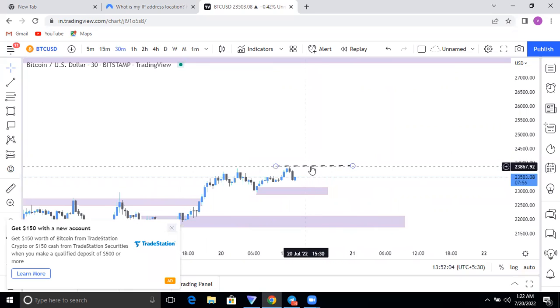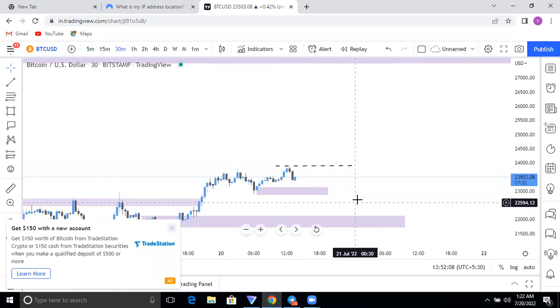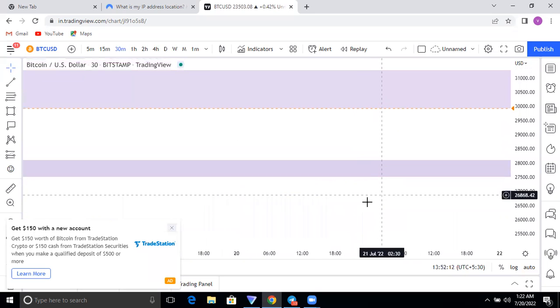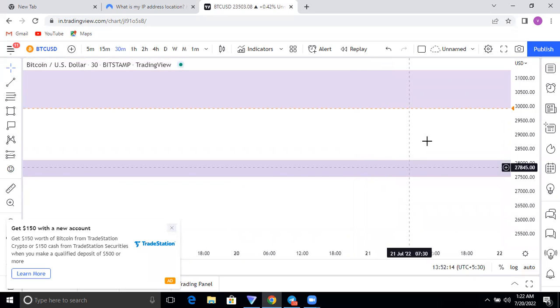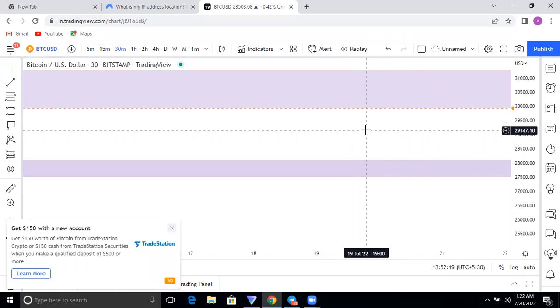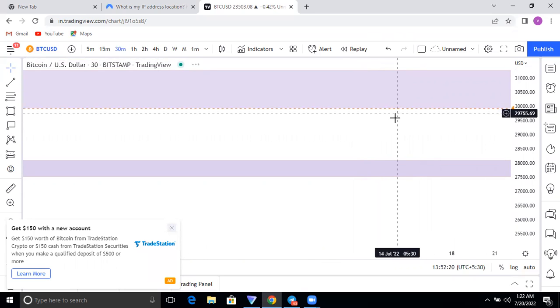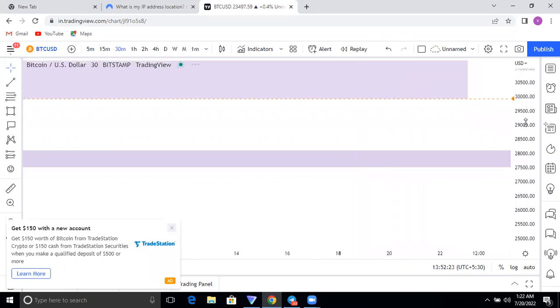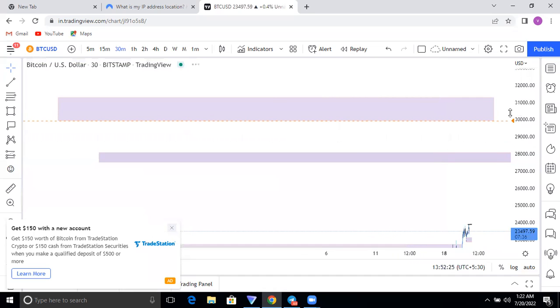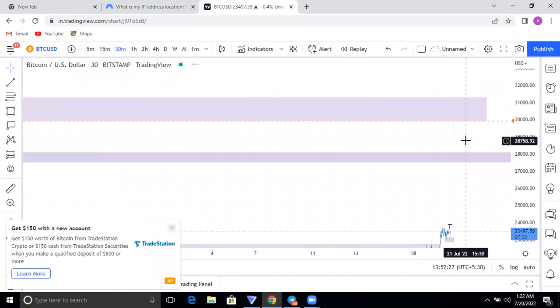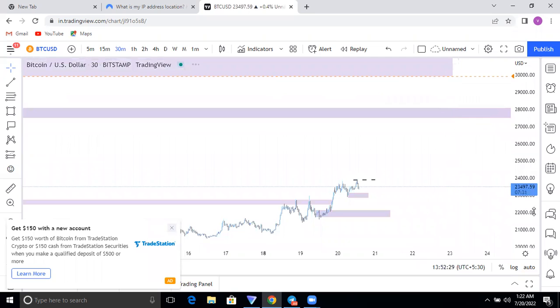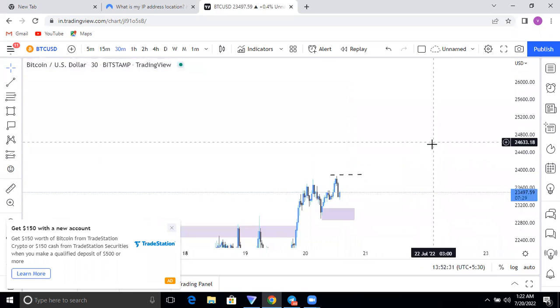You can be getting an impulse entry from here, 27. Place the buy stop, and your stop loss to be here, or under here to be safer. The TP around all this area, but the main target is 30,000. And you can see I already set an alarm here to alert me when it gets to 30,000, because from 30,000 it will drop back, and we don't know what the Feds are also doing in the budget and reserve and all stuff like that.